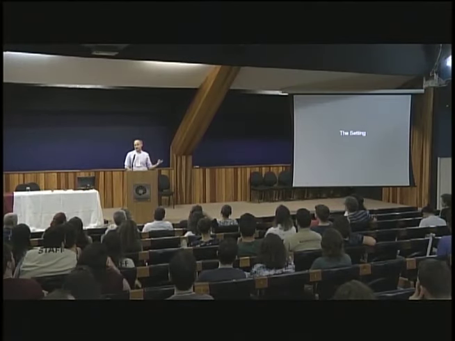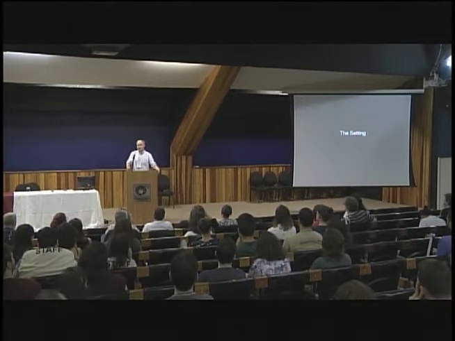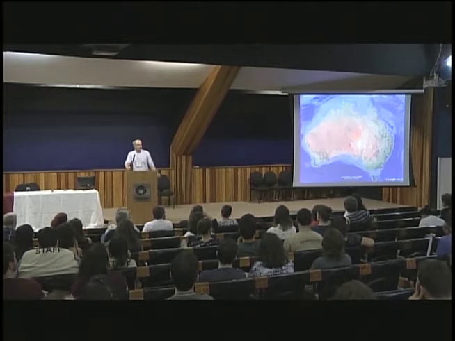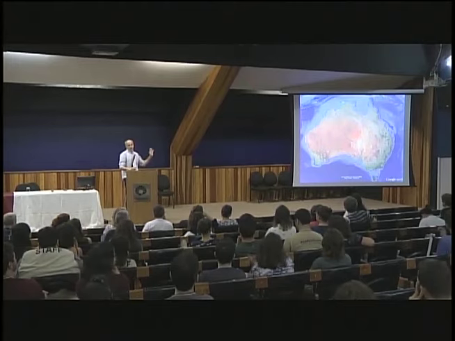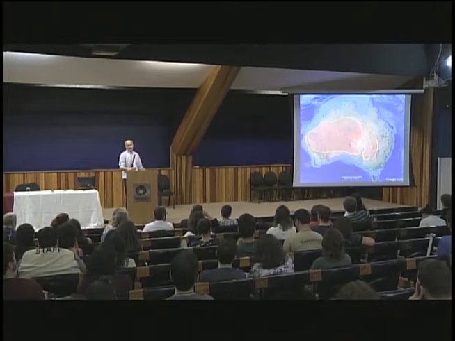So for the next few slides, I'm going to introduce you to some aspects of the setting and cover a little bit about what it's like to work in arid Australia and the Peruvian Amazon. And so this is Australia. The Australian arid zone, which is basically what I'm focusing on here, is a region that is circumscribed by this yellow line. So this is basically the Australian desert. About 70% of Australia is arid.